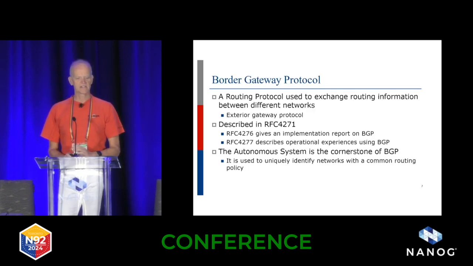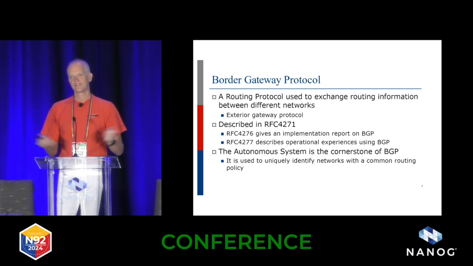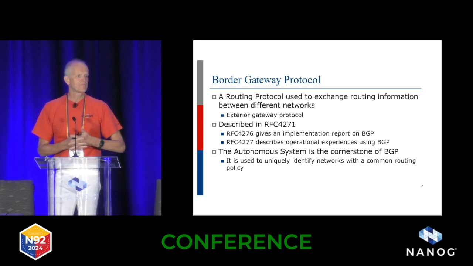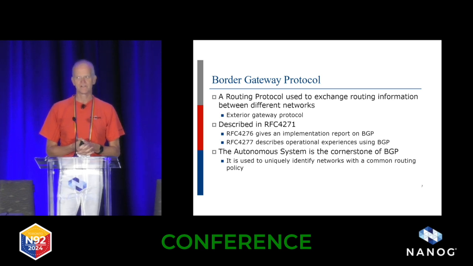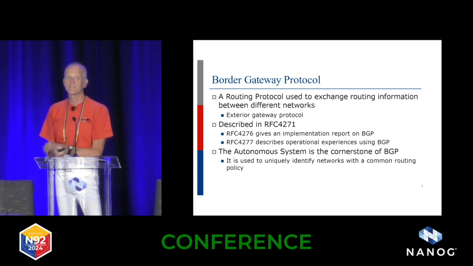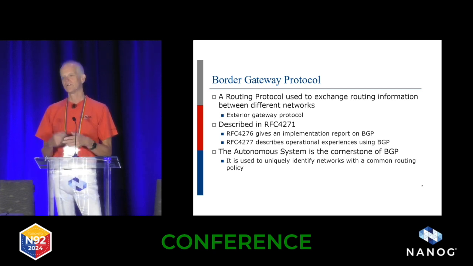just looking at some of the basics. BGP stands for Border Gateway Protocol, as I'm sure you know. RFC 4271 is the IETF documentation describing the standard. Most vendors these days have implemented something approximating to 4271. Nobody's ever followed it exactly. There've been lots of modifications and tweaks just to try and make the day-to-day network work, but 4271 is the reference specification. We've got 4276 and 4277, which are implementation report and operational experiences.